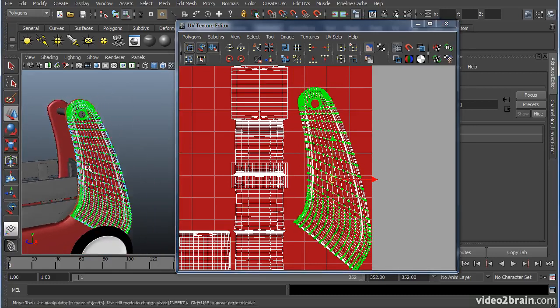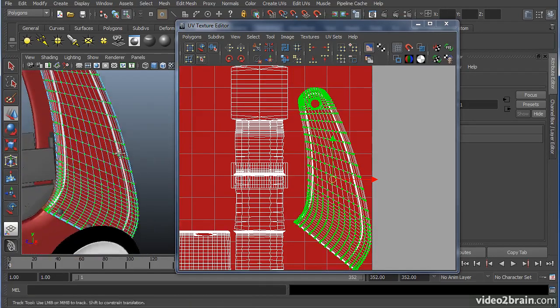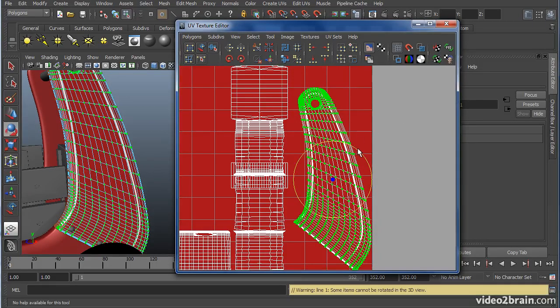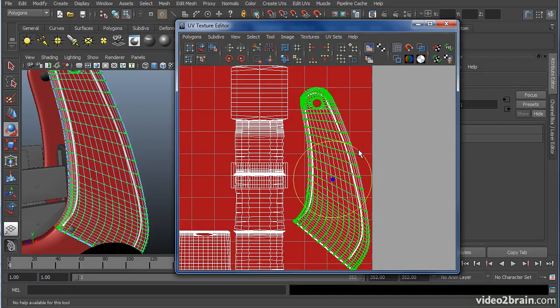I can see a preview of what's going on right here. I can see that I'm slightly off. I can also use E for rotate to slightly rotate the UVs, and that will help line up the pinstriping.